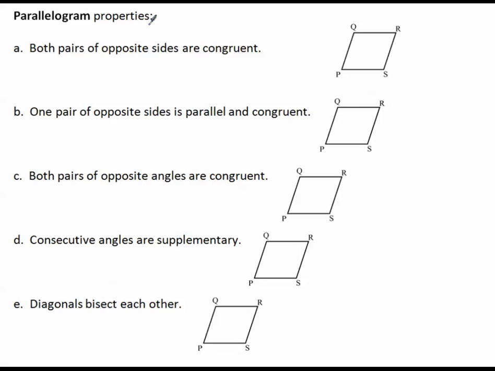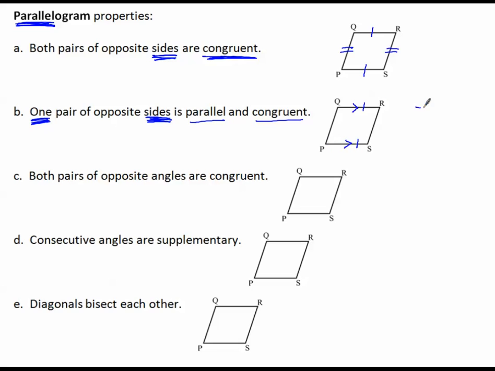The properties will always hold true if we know that we have both pairs of opposite sides parallel, such as both pairs of opposite sides will be congruent. So these sides across from each other congruent, these sides across from each other congruent, same size. And then a combination of the parallel and congruent. One pair of opposite sides will be both parallel and congruent. So if all we know is about one pair of sides, it must be parallel and congruent, both of those. If I don't know anything about the other sides, it must be that.